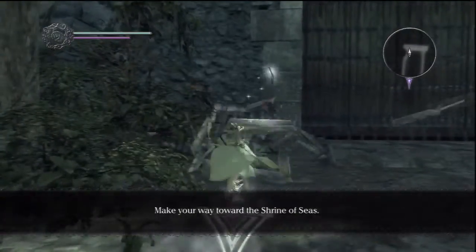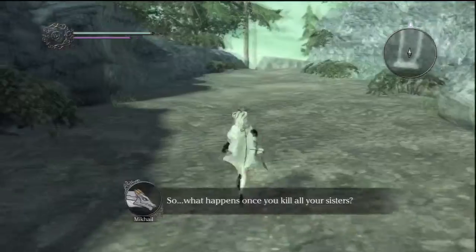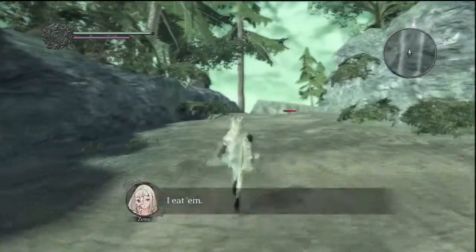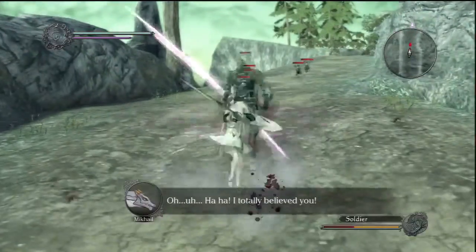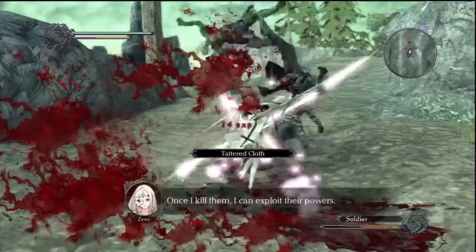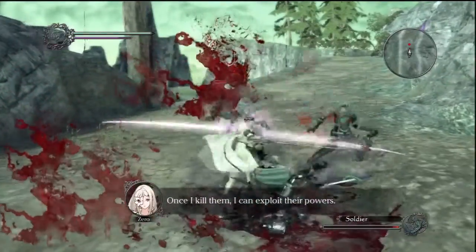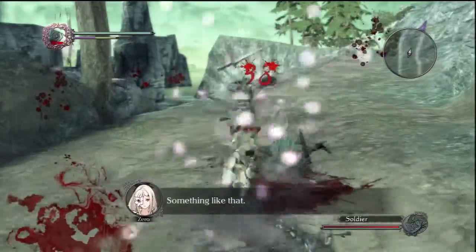Towards the Shrine of Sea, so we can fight number 5. I gotta admit, the really What happens when you kill all your sisters? I eat them. Just kidding. Tear you apart. Oh. So war has come to the land of sea. I totally believe it. Once I kill them, I can exploit their powers. So you're going to steal their Intona magic and stuff? Something like that.